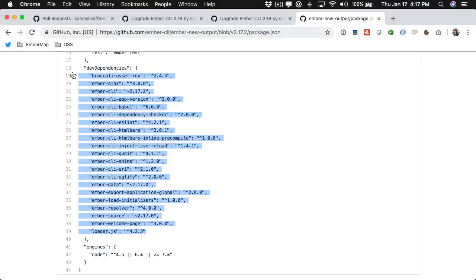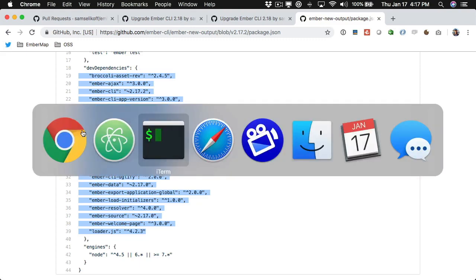And this is exactly why, for example, we would upgrade Ember CLI Mirage first, because we're on 2.17, but that's fine. The future versions of Mirage and Liquid Fire and Ember Concurrency are all going to be able to work with a 2.17 app. So this is exactly the process we're going to take, and we're just going to use this list of first-party dependencies to ignore these as we go through this yarn upgrade.